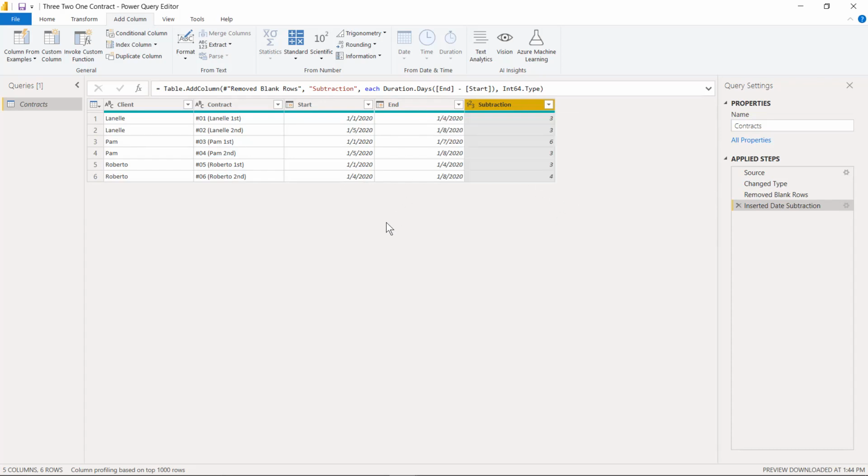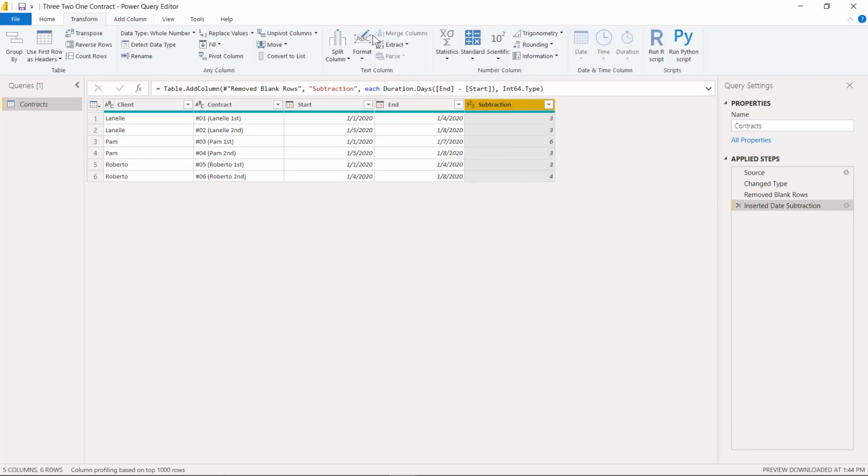Now, if I wanted to be a cool kid, I could actually pop up here to the formula window and just make some changes right up here. That'd be actually not that hard to do. But I kind of want to try and do everything here with the user interface as much as I can anyways. So let's go ahead and do that. So I want to add a number to this column. Well, gosh, that's easy. First I'm going to make sure that the column is selected. So if I accidentally selected something else, make sure you got this column selected.